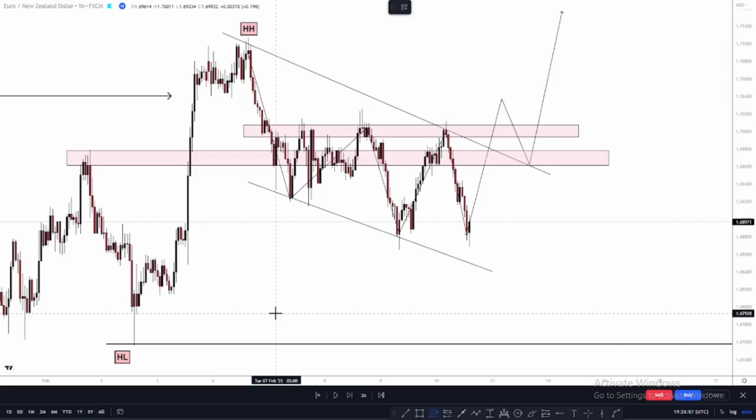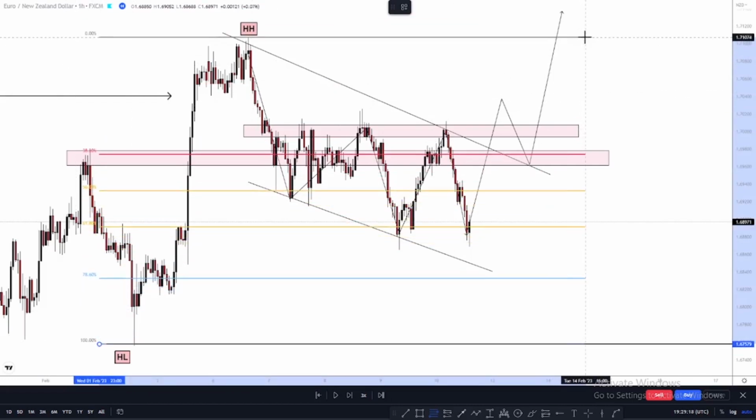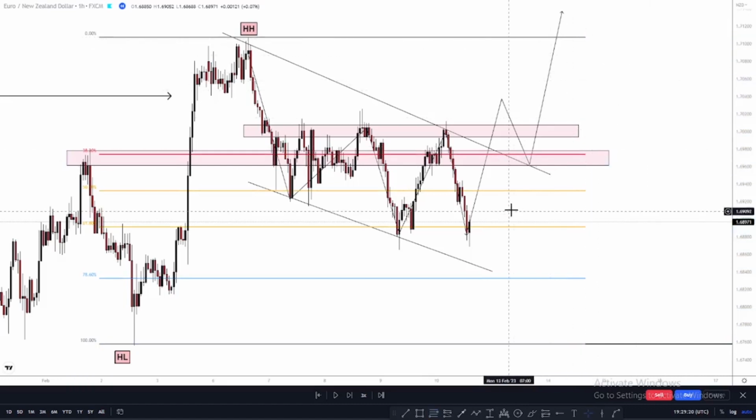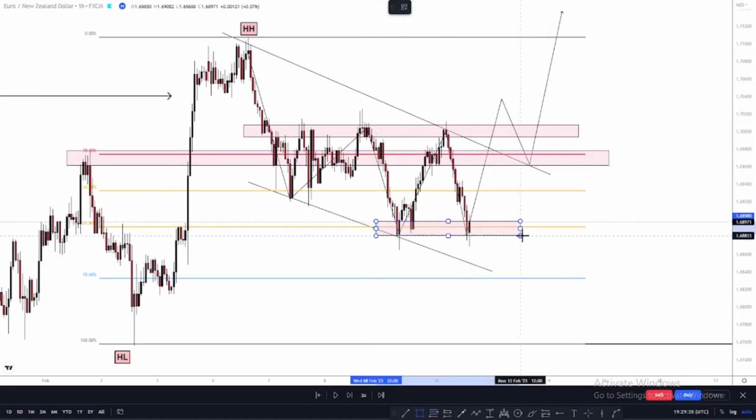And also, like we saw earlier on, our H4 is in an uptrend. We saw that series of higher highs and higher lows being created, telling us our H4 is in an uptrend. Also, our H1 is in an uptrend. If I take my Fibonacci and draw from this higher low to this higher high, we can see that price created this double bottom at our golden zone, which is our 61.8% level.